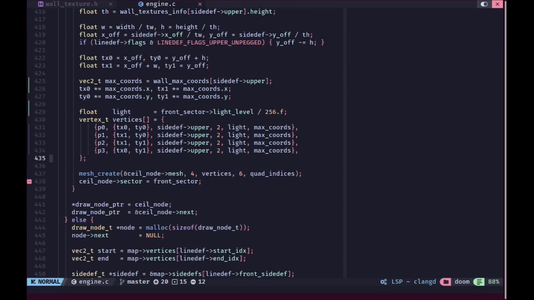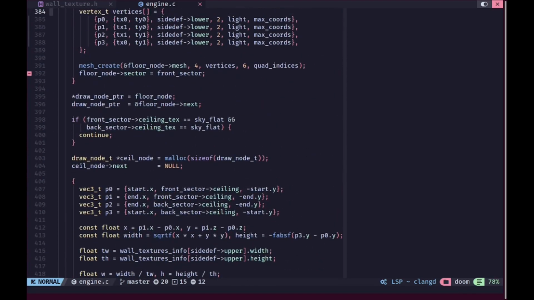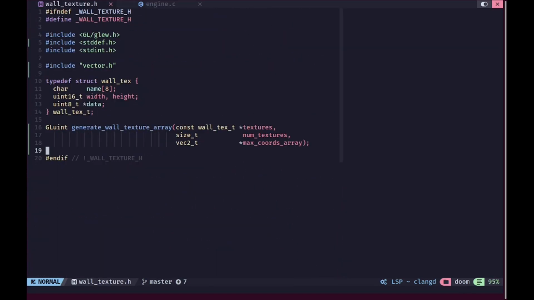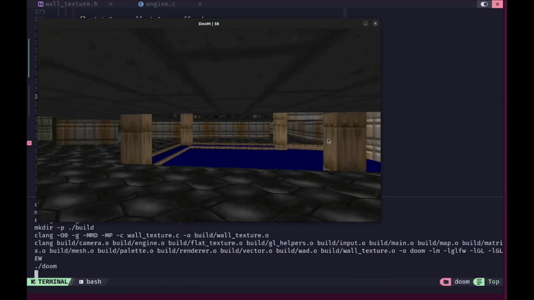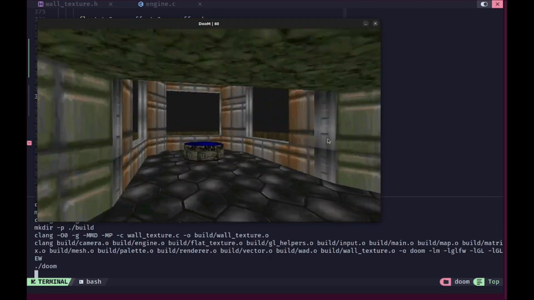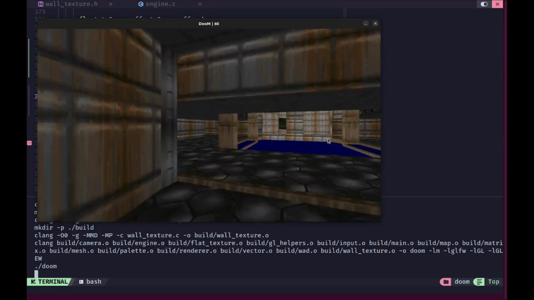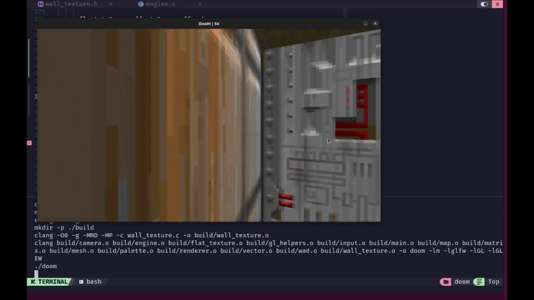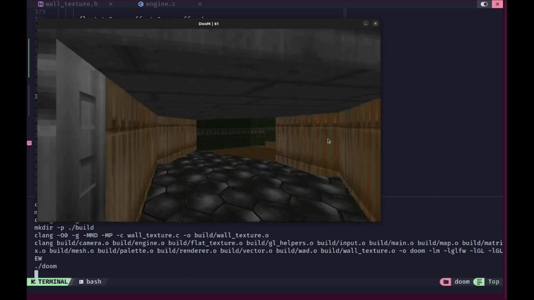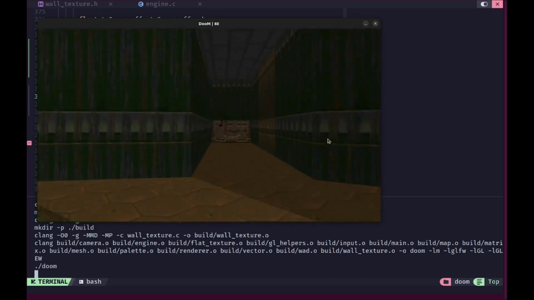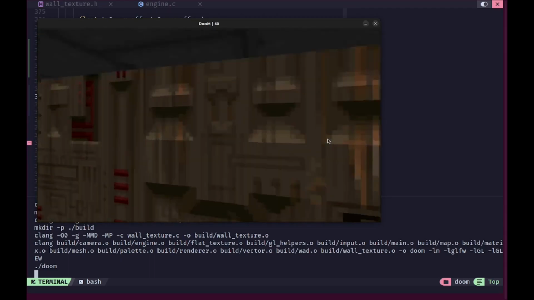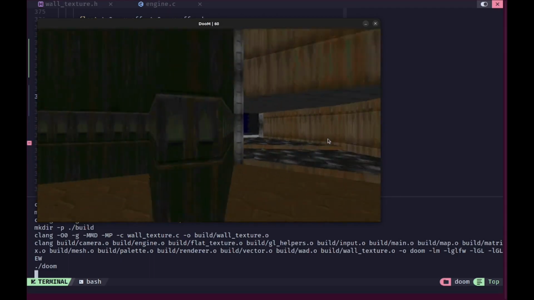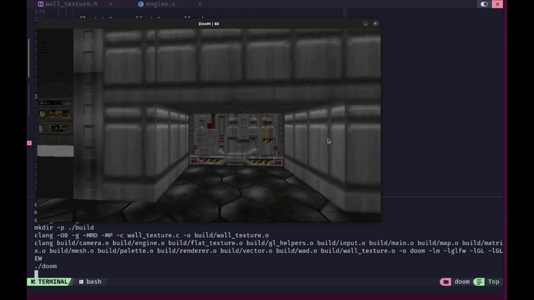You can see this is basically the same thing except that we are using side def upper here, and this is also the same thing except that we are using side def lower, and that's pretty much all we need to do. So if I go ahead and run make right now, what you should be able to see is that we get the same texture tiling and stuff, but the only difference is that we are not binding a texture for every draw call. And you'll see in the next video that we'll be able to optimize this even further by removing the multiple draw calls and merging them into a single one.